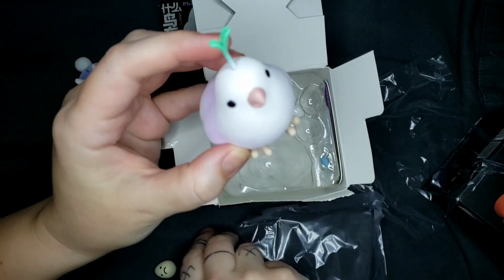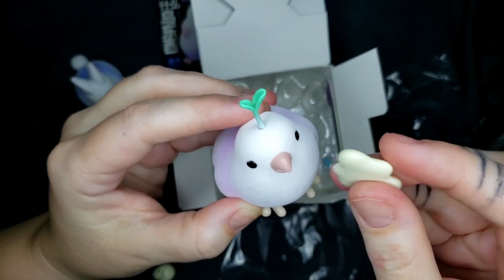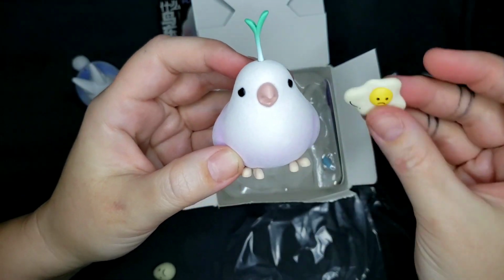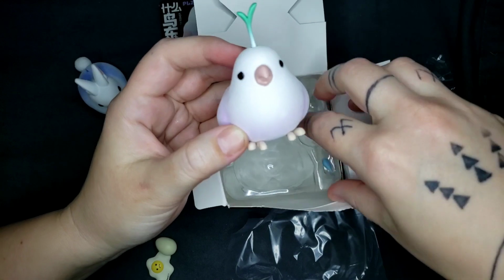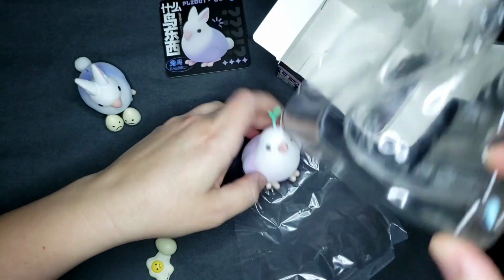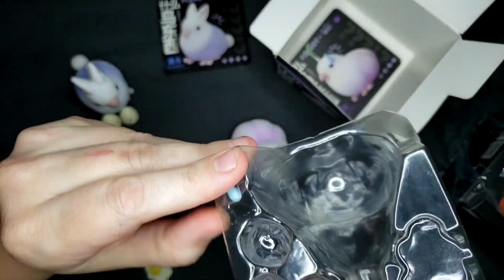Oh my god. Oh, I think he can hold the egg. I think he can hold the egg, folks. Well, maybe not. Maybe he's just really distraught, but here's this other egg. And then it looks like this is, oh, did I read about this? I think I read about this. I think this tear is magnetic.